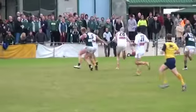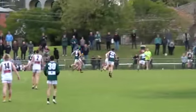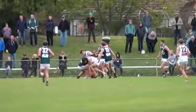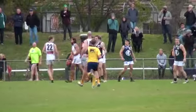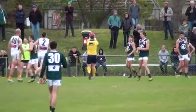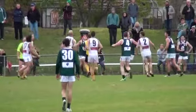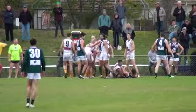He's kicked 2 opportunistic goals, hasn't he, now, Otangelo? Both in really similar positions on the ground where he's just sharked the ball at ground level and put it through on his right boot. But he's been handy. His 2 goals are what separate the sides at the moment. And most of the goals for Northcote come in opportunistic fashion. It probably hasn't been a day for your key tools, such as Walsh or Winton. They haven't really hit the scoreboard yet. But O'Connell, he was the lead-up target.